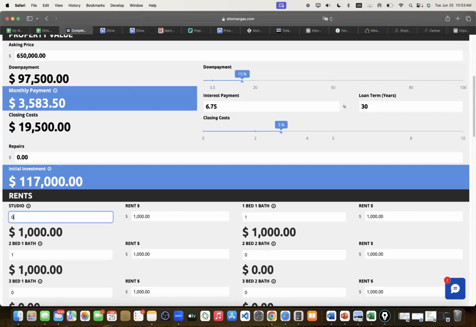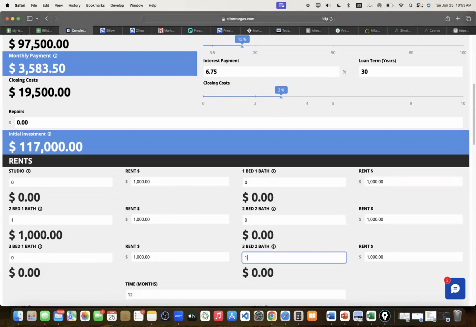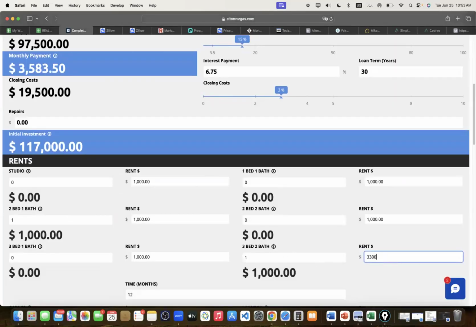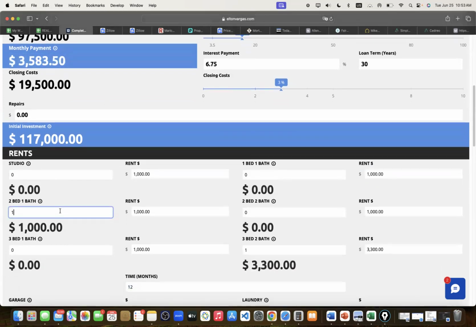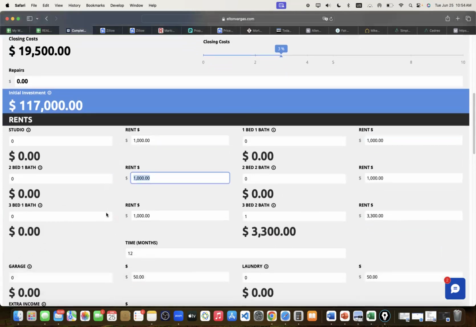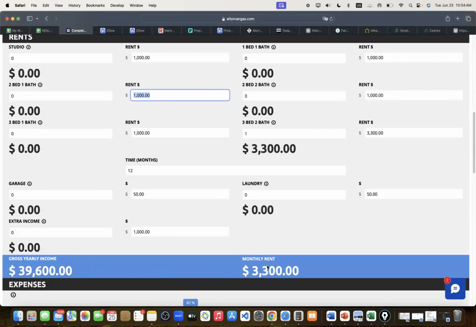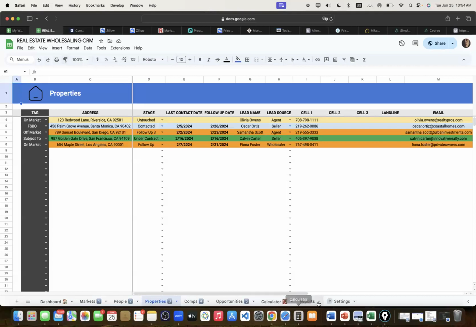Conventional rents. Oh, I don't have a 5 bedroom one, so I'm going to put it as a 3 bedroom. We saw the most it can rent for was 3,300. Again, the monthly payment just on taking out a loan on this property, we're already losing some money. So 3,300 on the rent. You multiply 3,300 times 12 and it gives you a gross income of 39,000, but you also have expenses.